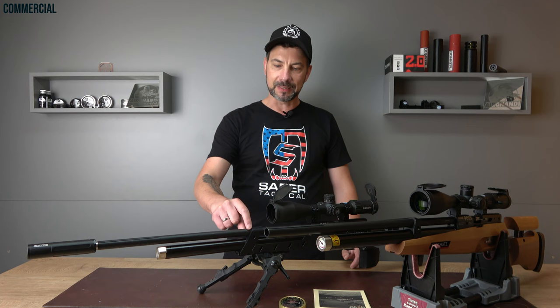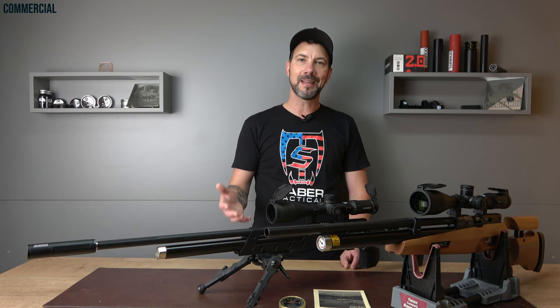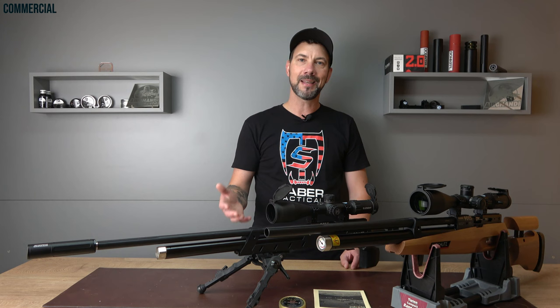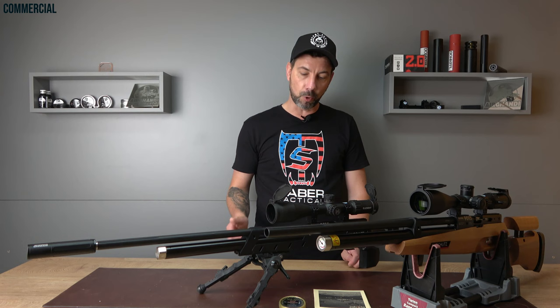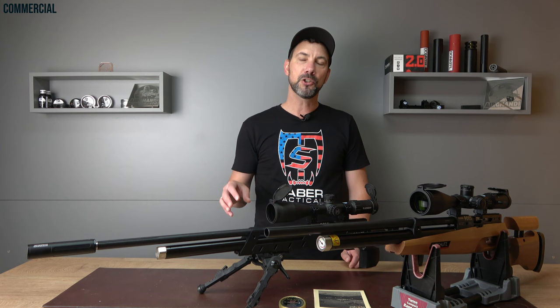What we also liked is the thicker barrel casing — it is a 19mm casing over the 20.1 inch barrel. The barrel is 51cm long, and same as the whole gun, it is made in Germany. It is all produced in Ulm at Anschütz, where they build their own precision match barrels and where other manufacturers that want maximum precision buy at Anschütz to get the best parts for their guns.